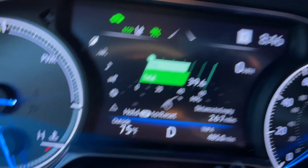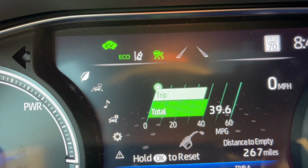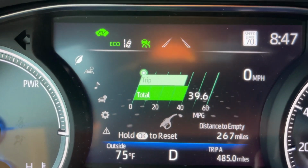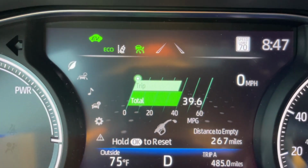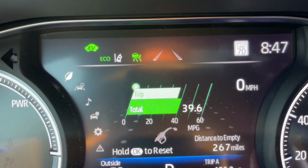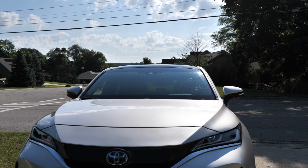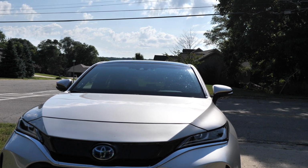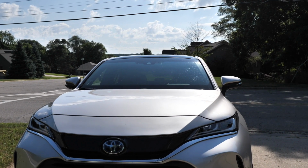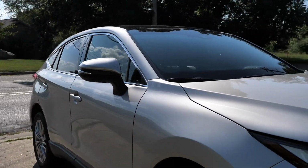All right, guys, we made it back and we are at 39. It almost went down 10 miles per gallon, so it really was probably just the elevation difference. But hey, I'll take 39 miles per gallon all day long. I think that's pretty good. It's not as great as what we were almost at, 48, but hey, 39 will do. So as you see, when I did a mile per gallon test on my way there, I got almost 50 miles per gallon. Then, of course, it did average out on my way home, but it totally lived up to that average projected EPA standard of 39 miles per gallon.